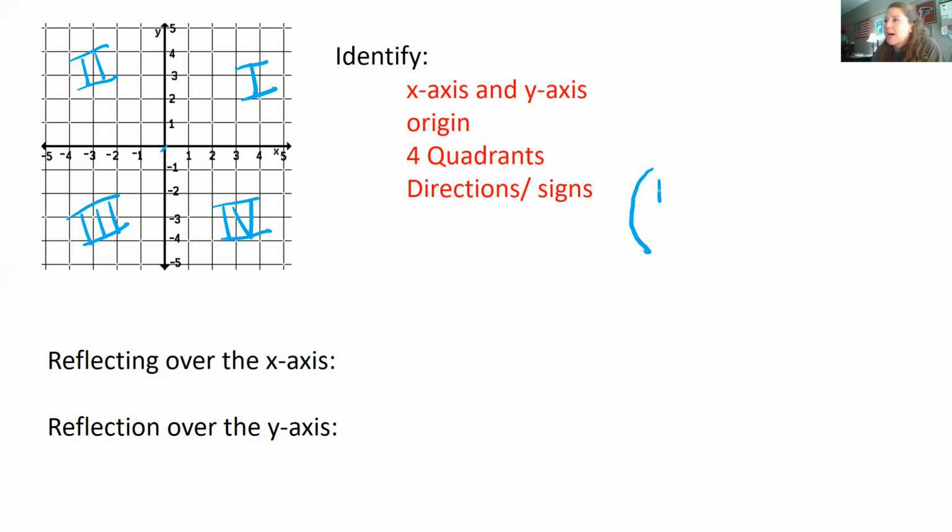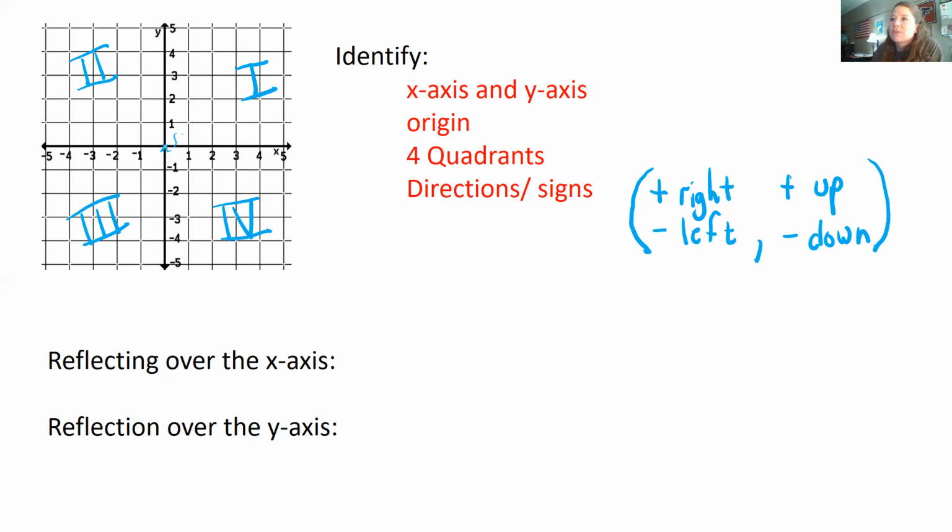If the first number is positive, it tells you you're going to move right on the x-axis. If the first number is negative, that means you start at the origin and you move left on the x-axis. And then you're going to have a comma to separate your 2 numbers. The second number, if it's positive, you're going to move up on the y-axis, or if it's negative, you're going to move down on the coordinate plane.